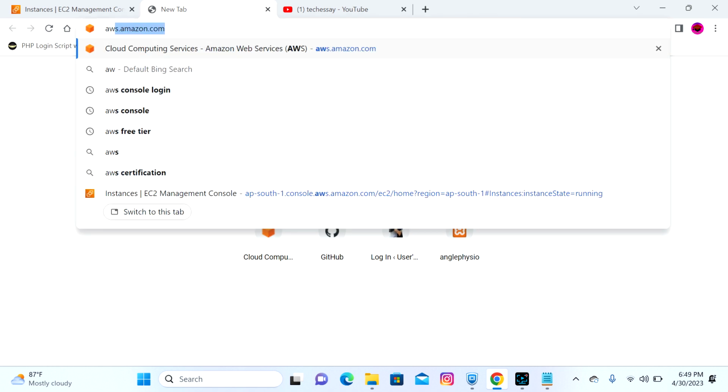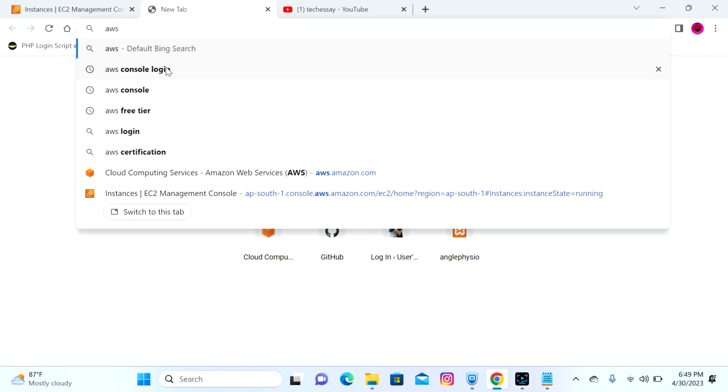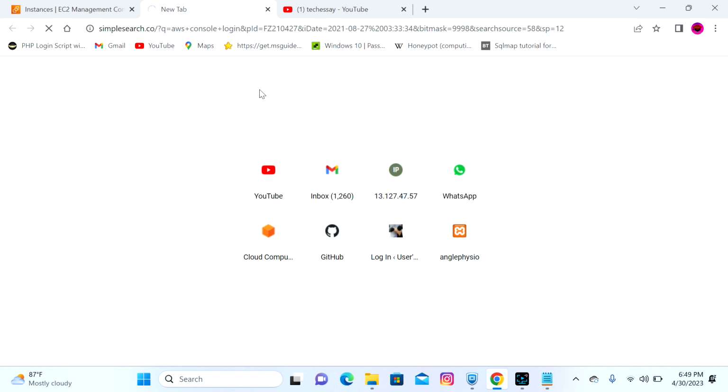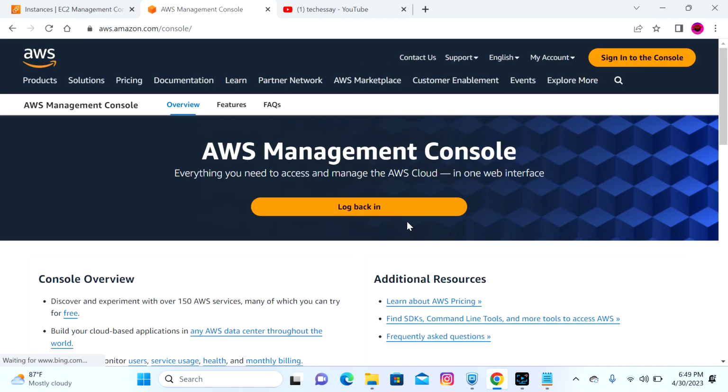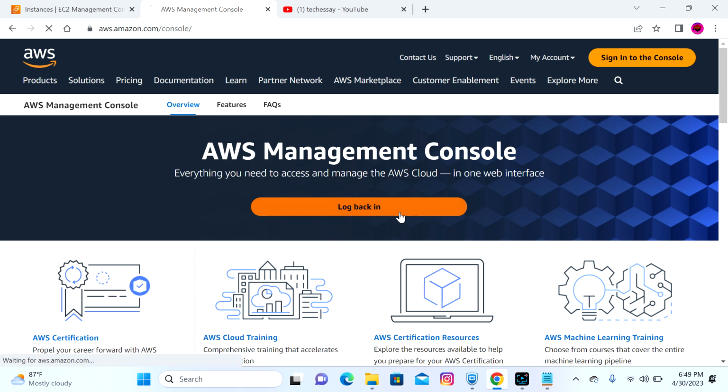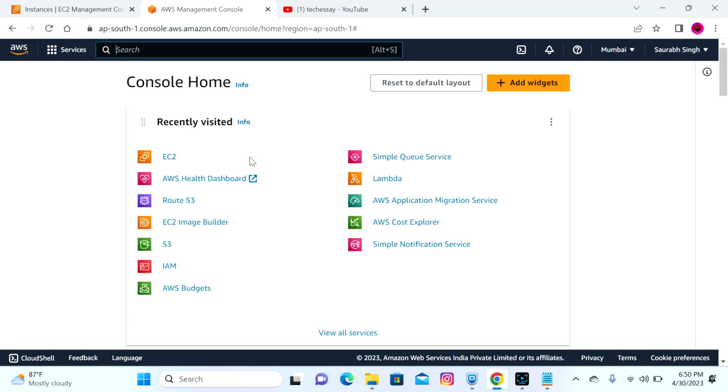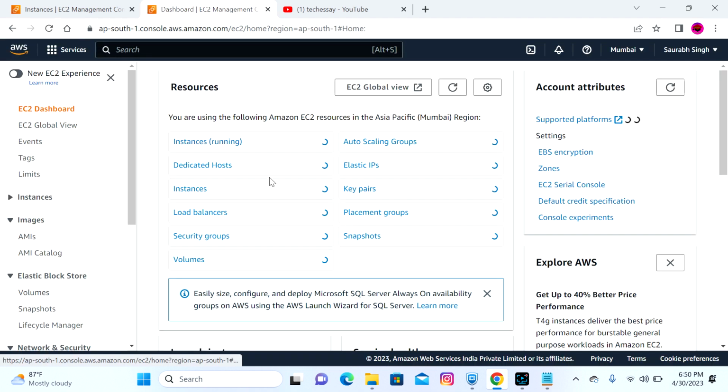So just search for AWS console and log in to your console. I am already logged in to my console, and then here click on EC2, or you can just simply search for EC2.